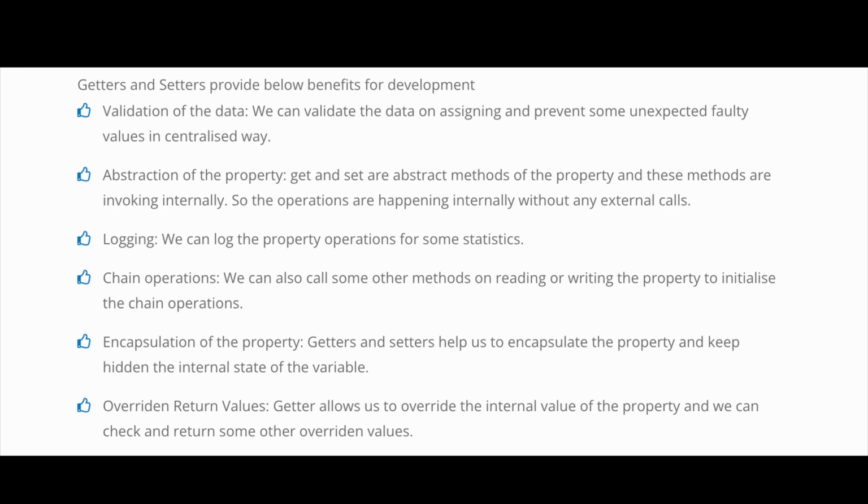We can even lock the variable access. With the help of getters and setters, we can easily invoke more tasks before or after the variable access. We can override the value before processing it. We can even return an overridden variable.